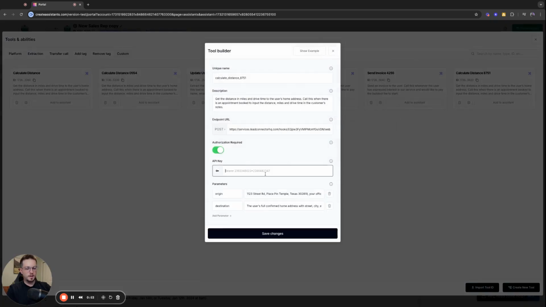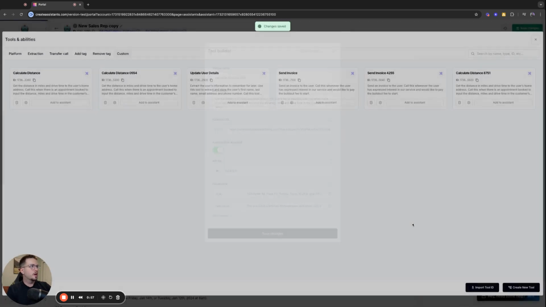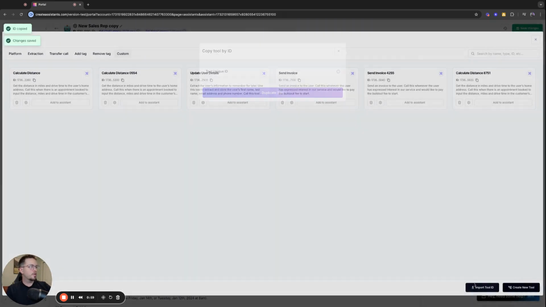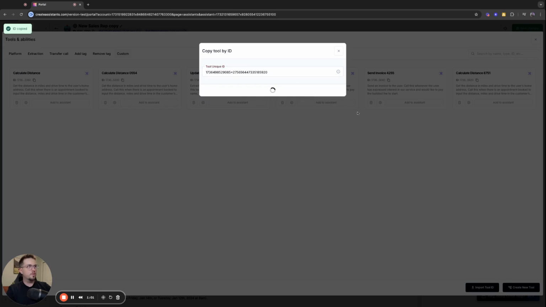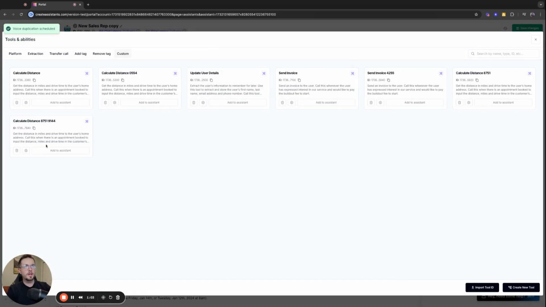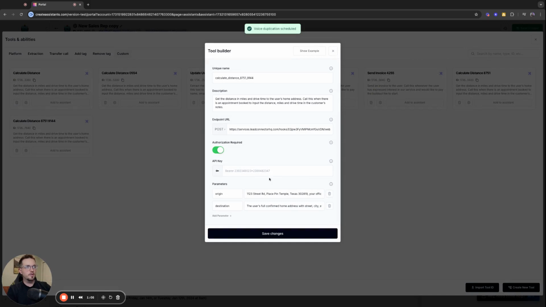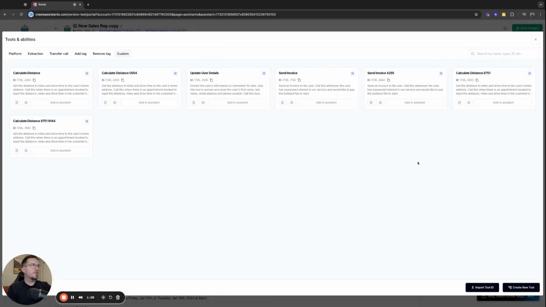Now, if I have authentication here, so we see this one right here, let me save the changes. And this is this calculate distance one, and I import this one here. It will not bring over your API keys. It'll bring over everything else though, but it'll leave this blank. So that should be good. Very fun. You can search and do all kinds of good stuff here now too, just making it a little bit easier to work with your custom tools. And I have some more stuff coming for this later today.